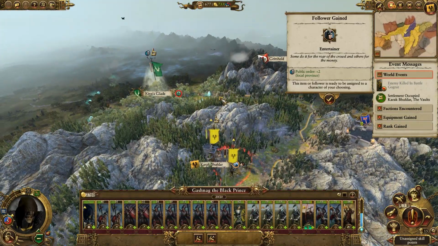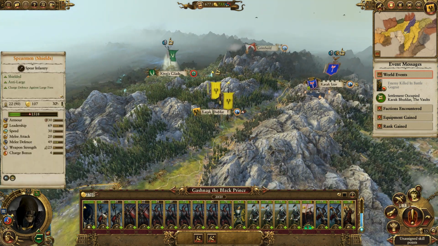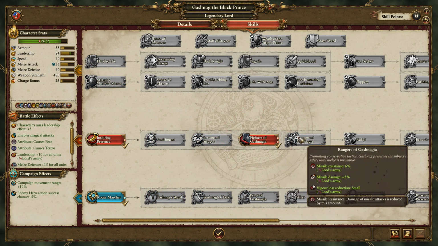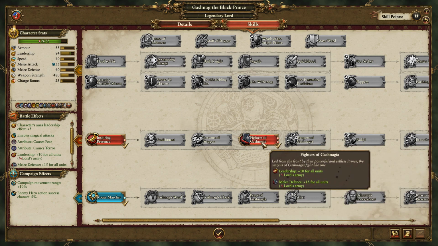I could have sacked it, but I don't want to be sacking these things. We're going to double time back and leave a small garrison here for the time being. Right, we've leveled up. Let's buff that up. Extra defense is so nice early on. This is also good. That vigor reduction is potentially better than that.